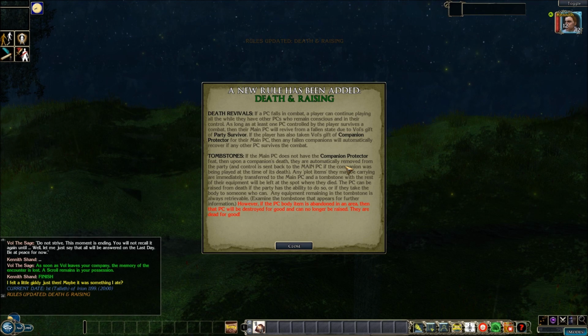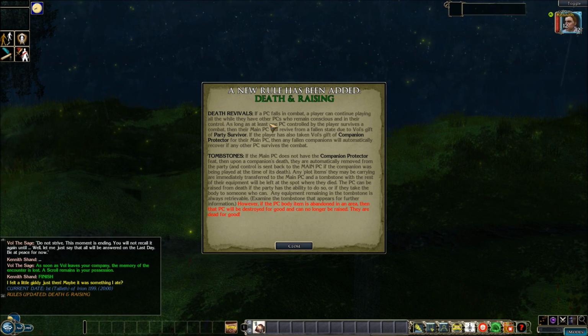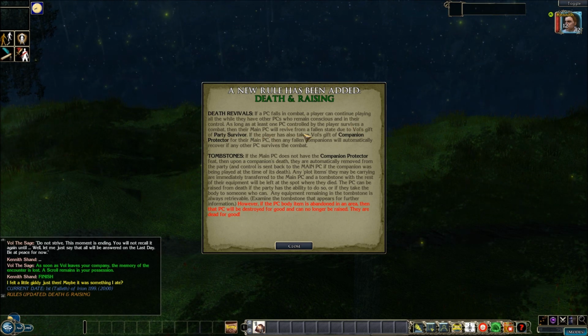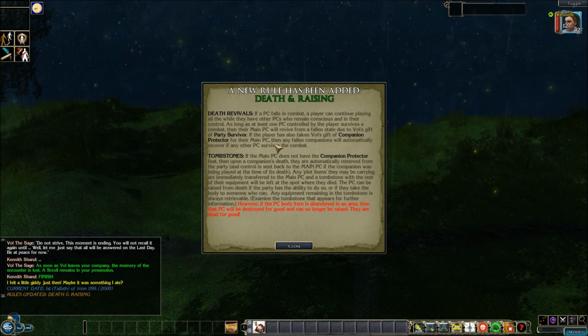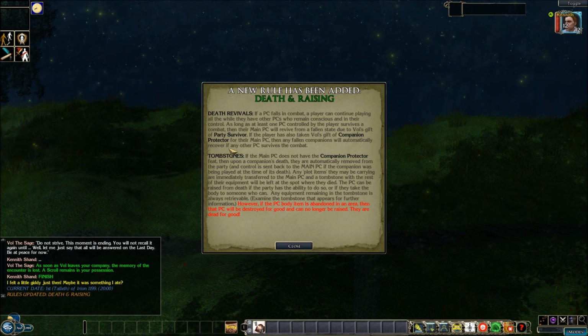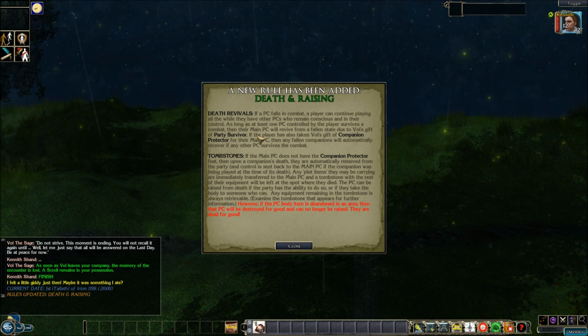Alright, new rule. If a PC falls in combat, the player can continue playing all the while they have other PCs who remain conscious and in their control. As long as at least 1 PC controlled by a player survives combat, then their main PC will revive from a fallen state due to Vol's gift of Party Survivor. If the player has also taken Vol's gift of Companion Protector, which we did, for their main PC, then any fallen companions will automatically recover if any of their PC survive combat.